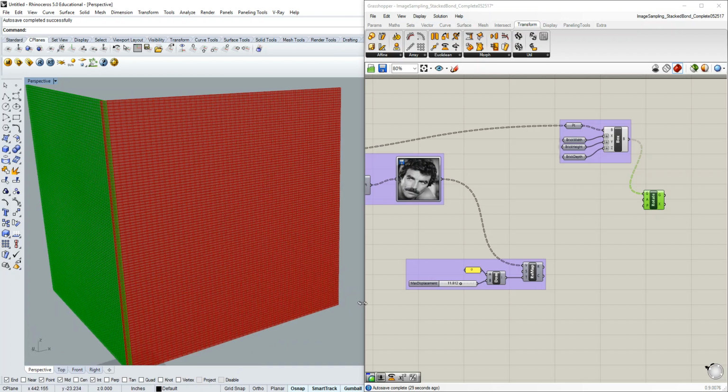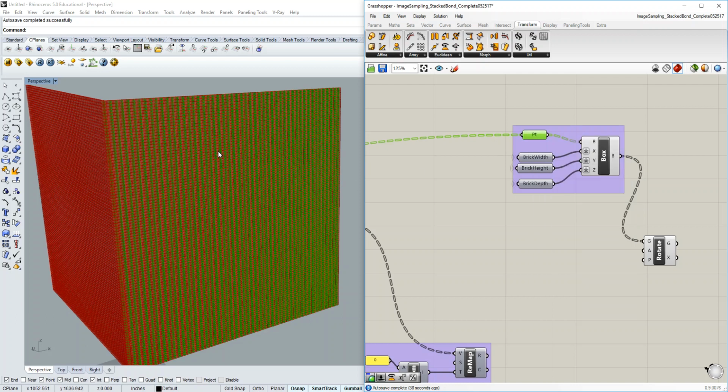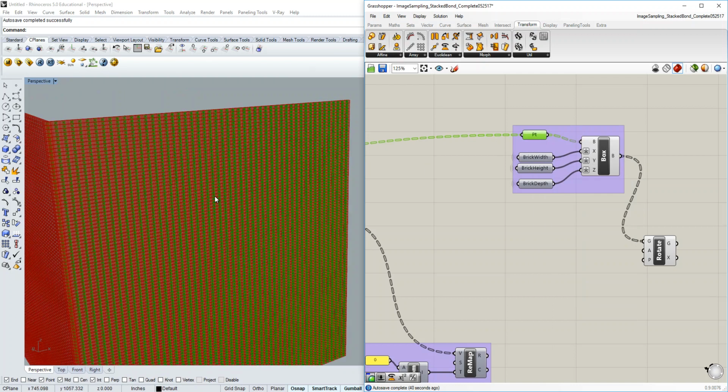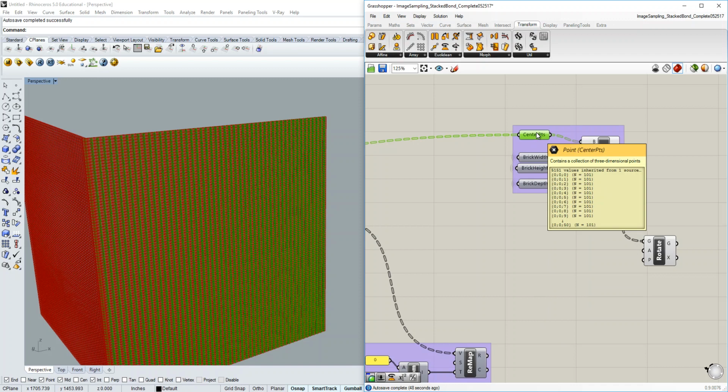What we want to do is rotate each brick about its own center point. The brick center points can actually be found up above when we made the boxes. These points are the brick center points. If I turn those on, you'll see that those are all the center points of all those boxes. Let's relabel this real quick and call it center points. I'm going to go ahead and copy that and paste that down below.